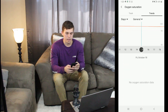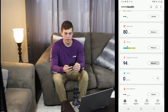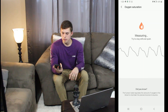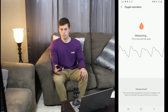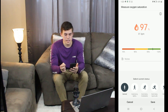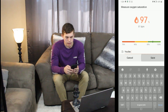You can go to trends with this as well and see what you've done in the past. You want to be between 95 and 100 — I was right there in past readings, but at the last reading I was at 94, which is the minimum, so obviously not where you want to be. Taking that measurement now — it can take a second to read — I'm at 97, so right in a good range. You can pick your exercise level, whether you're tired or unwell. I'd say mine is just general, and you can hit a note and add that.